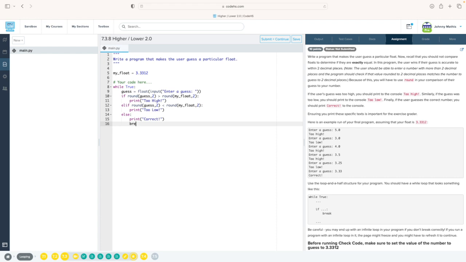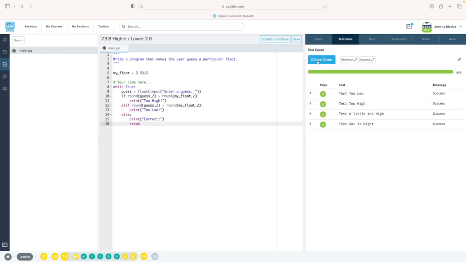You can do it in different orders. So you can put the if round guess 2 equals round my float 2, then put break there. So wherever you put break is fine, as long as you put the break after where you actually want it to break. So let's just check the code.